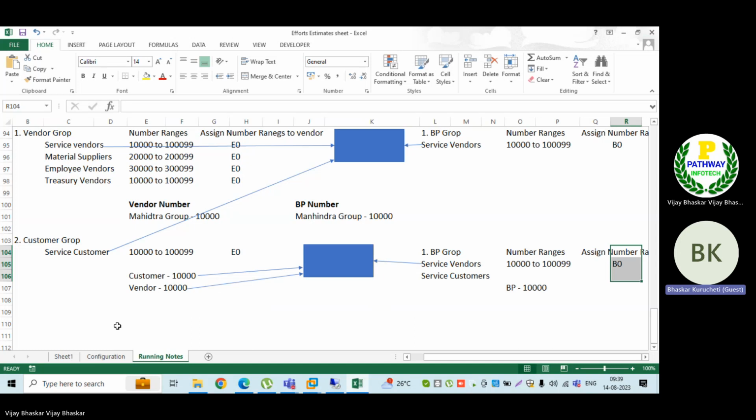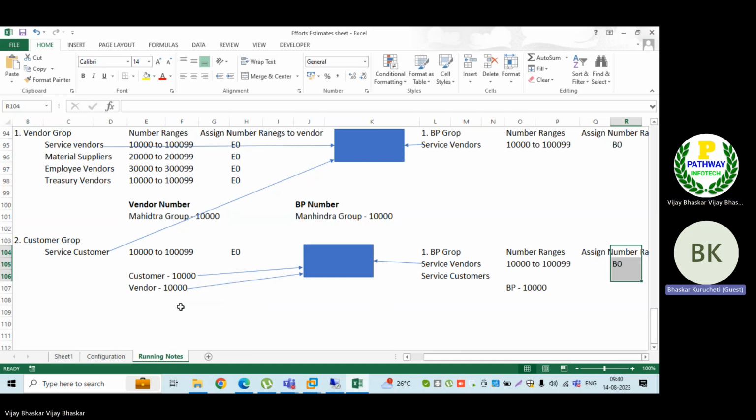So the first scenario, I understand, is when customer, vendor, and BP number are the same. That is clear. Now my case is that the vendor number for Mahendra is something like 10,000, and when I created a customer, it is something like 20,000.